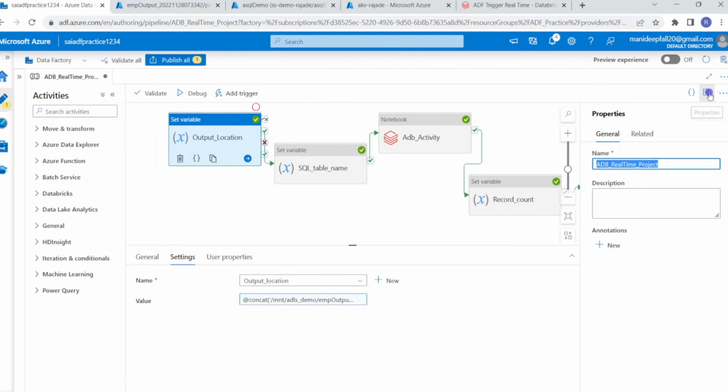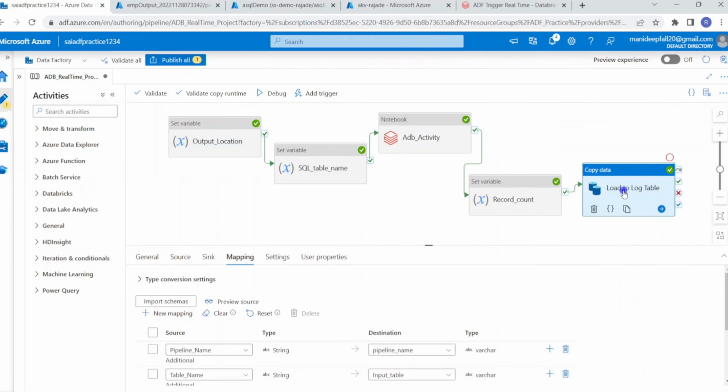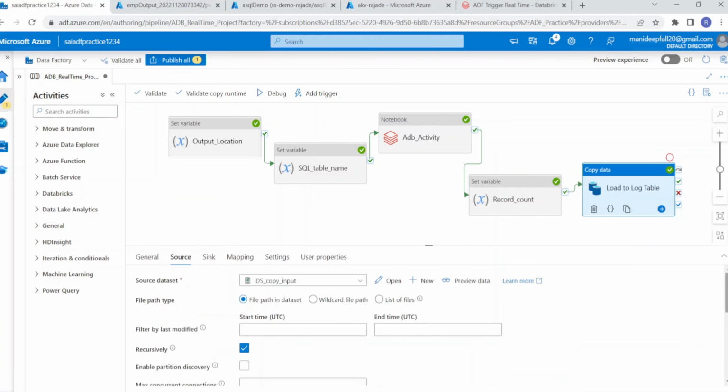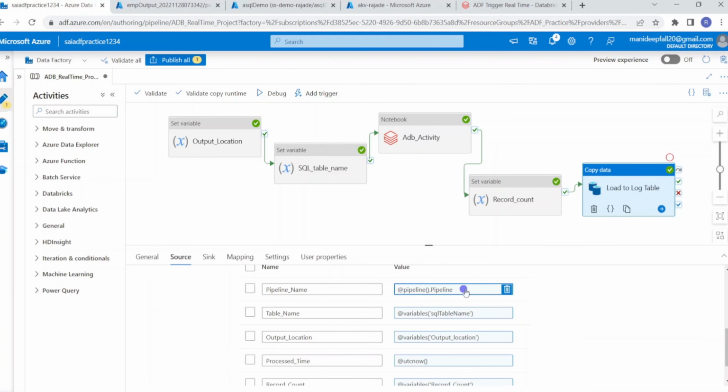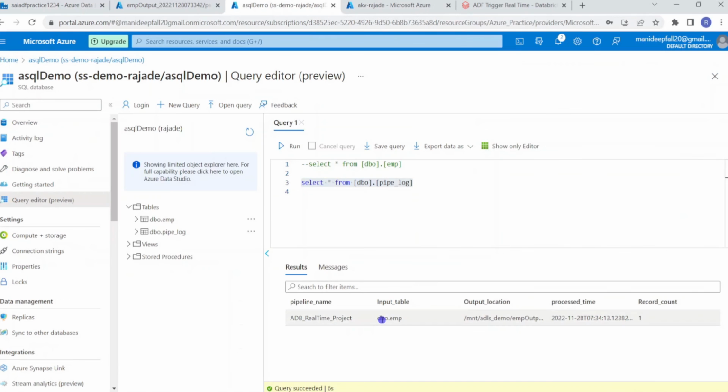Actually this is coming from the system variable in the copy activity. We are giving this pipeline name, and it is coming from the system variable. The second value, dbo.emp, is coming from another variable, and the output location is also coming from another set variable. Process time is UTC now, so based on that function this is coming.